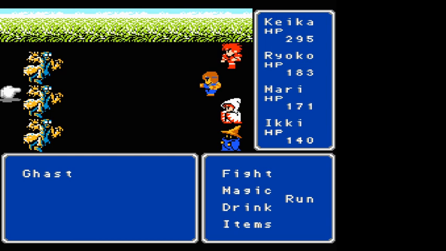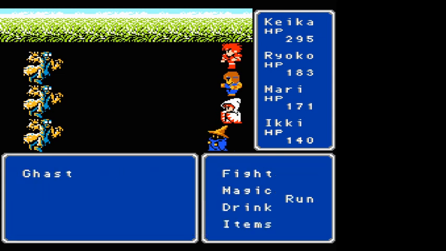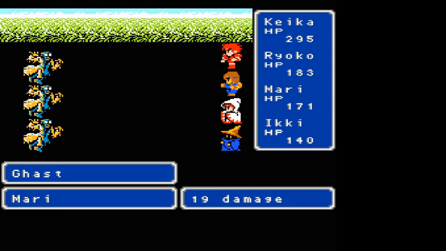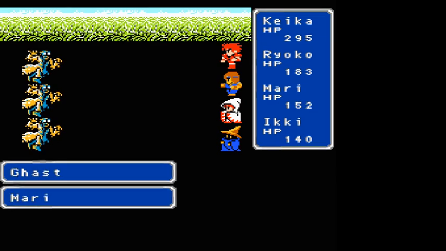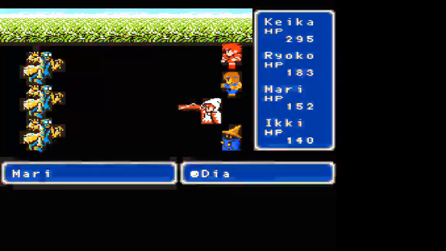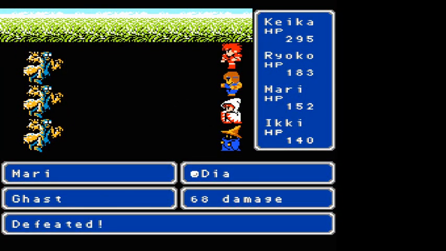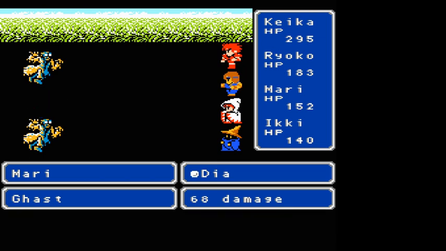Okay, these guys are a little scary. I think we will actually use Dia to make sure that they stop bothering us. Because they can hit us with stun effect, which will cause our characters to lose their turn until they recover, which is based on their vitality modifier, I think.